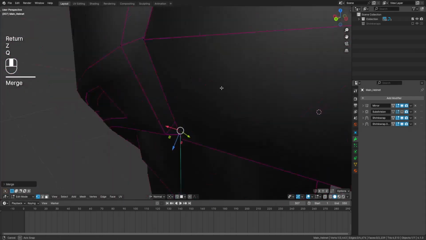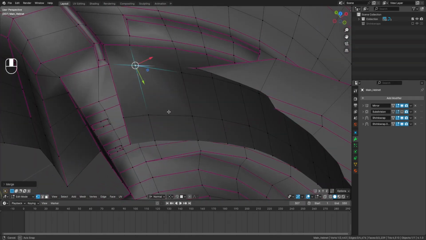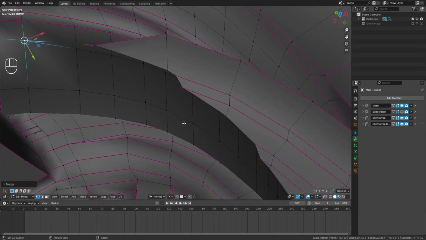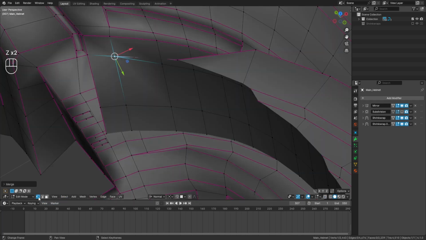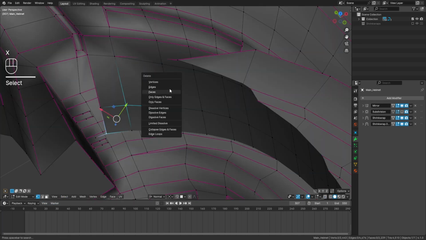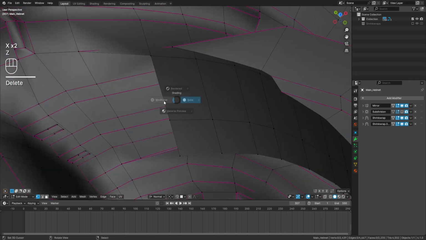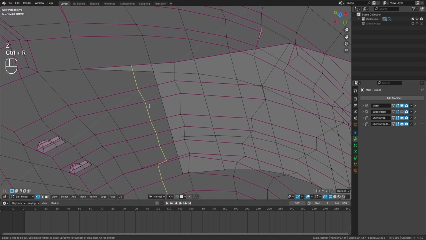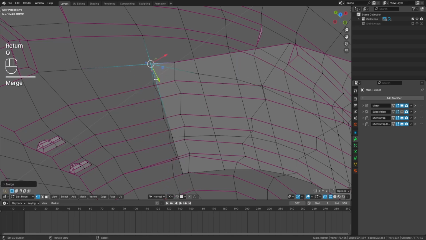Just merge these together. Cool. And probably just go ahead and delete some of these faces up the back here, just to save confusion of what we're working on. And just add in another loop just to start to line these up.